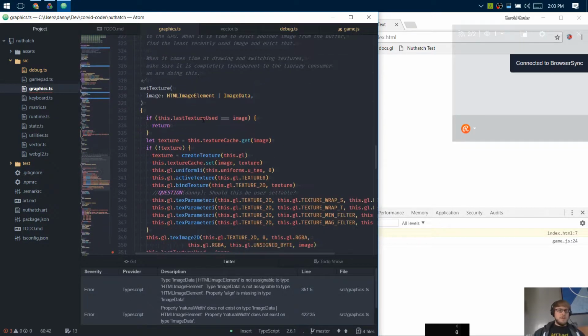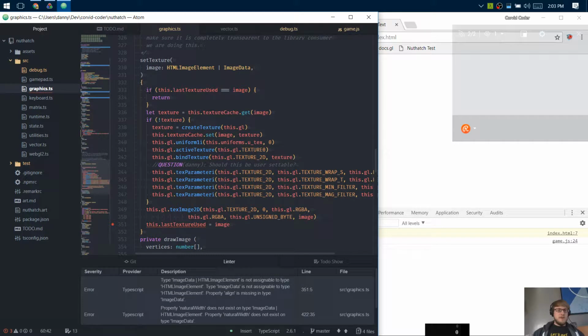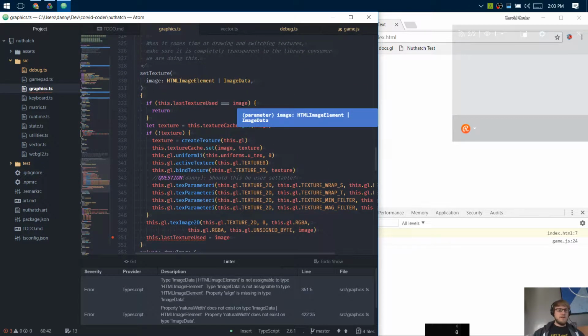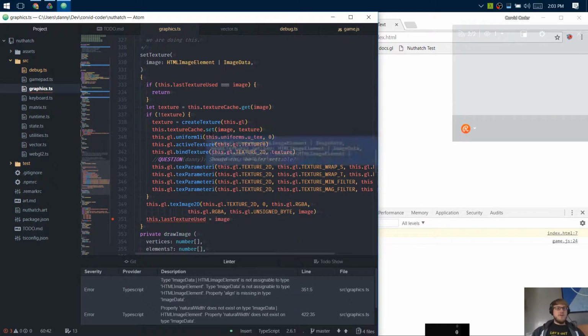Okay. So where am I at on that? So if last texture used equals the image, return. Otherwise, I need to go and retrieve it. If there isn't one, I'm going to create a texture. I'm going to store it.